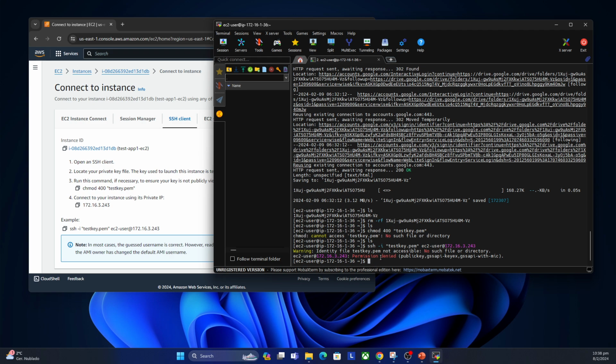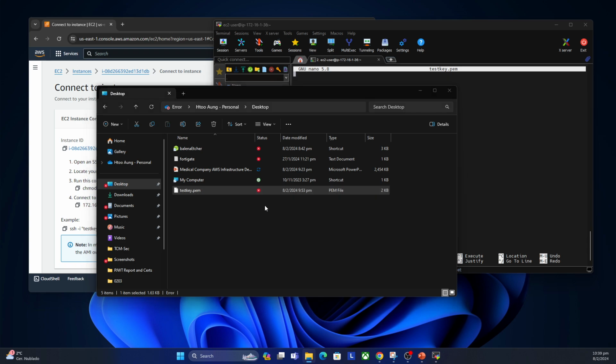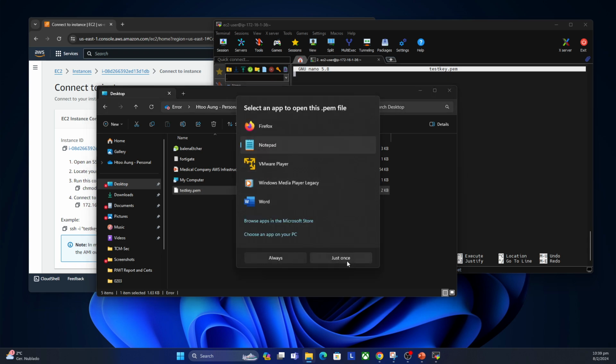So I have to create nano test key.pem. Then I'm gonna paste it. So open Notepad just once.